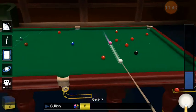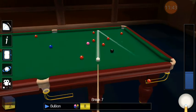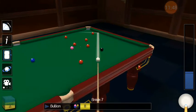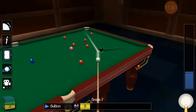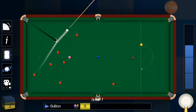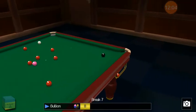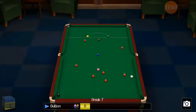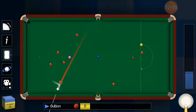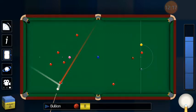Yep. Again, a little worried that I was gonna miss that. Ooh, now then. The red seems to be in the way, so. I don't think this is going in. Here comes the cut. I've missed it. Just needed to be a little harder. I'm not going to beat any computer player at this rate.